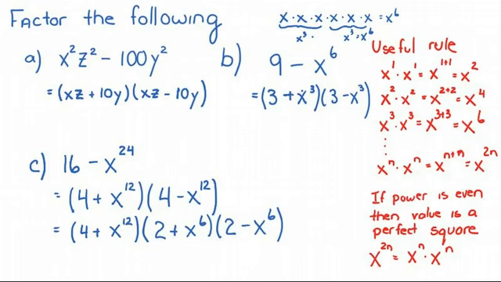A little last piece of advice. What I like to do, and what I did when I was younger and first learning how to apply these techniques, is to avoid always having to question whether or not something is a perfect square. When I started, on the side of my sheet, I always wrote down the perfect squares. So 2 squared is 4, 3 squared is 9, 4 squared is 16, 5 squared is 25, 36, 49, and then just keep going up as many as you can recall. And if you keep that available to glance at, you can use that to check really quickly for your perfect squares.